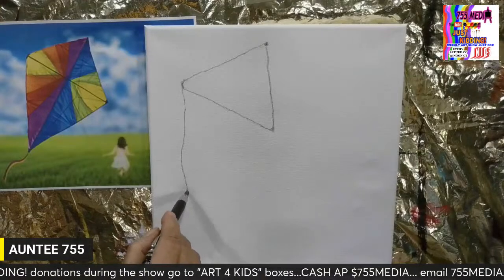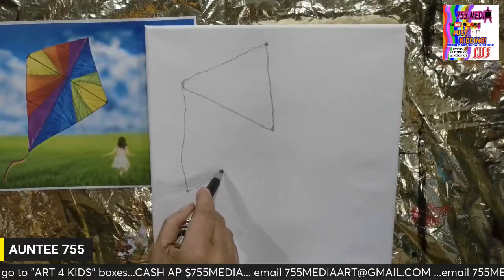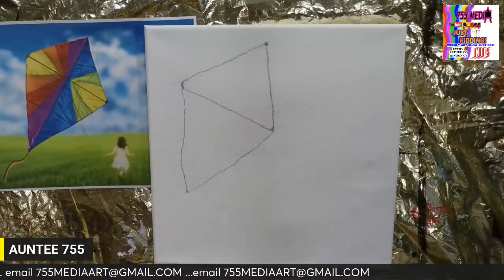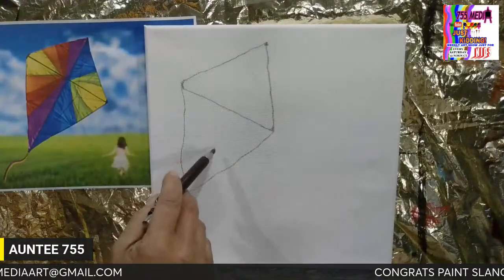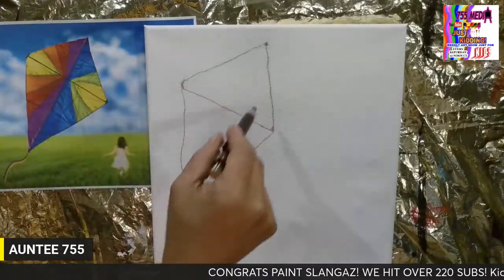So you get down here, you can make a little dot if you want, and then you can connect the dots, okay? It doesn't have to be a straight line. I don't want you to have a straight line, okay? But make sure this triangle is bigger than this one. Now, I probably could have gone a little farther, or I could maybe chop it off, but I've already drawn it, so it doesn't matter.